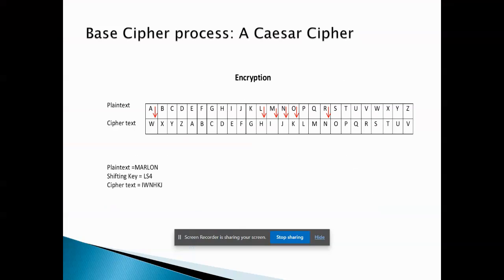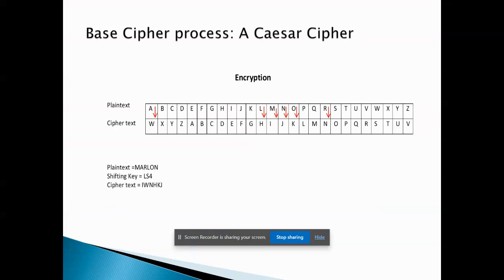Base cipher process, a Caesar cipher. As we can see in this diagram, it is an encryption process. In this example, I use a left shift of 4 to encrypt the word Marlon. To do this, we count 4 moves of letter to the left.